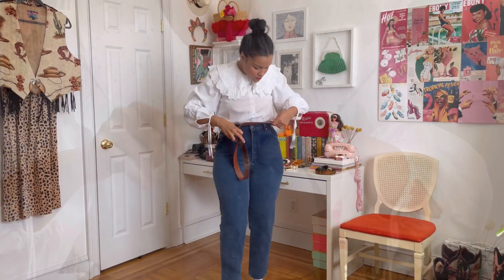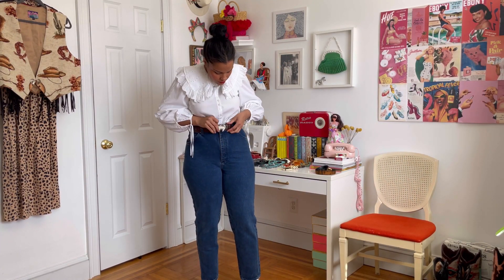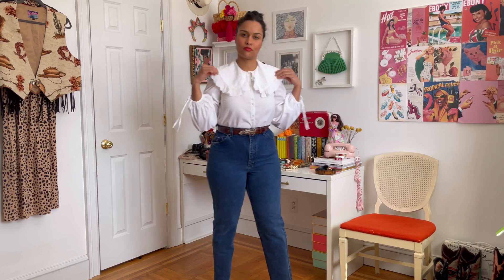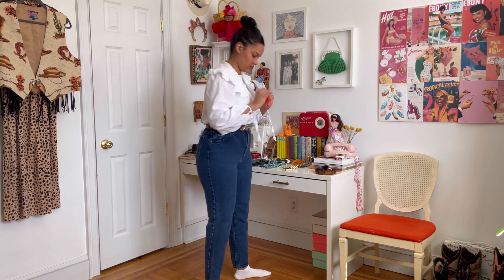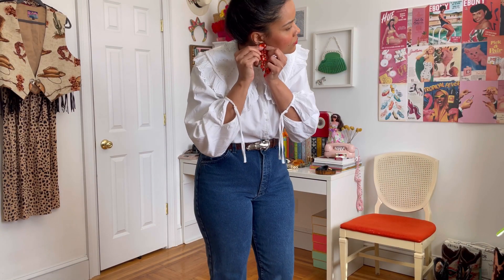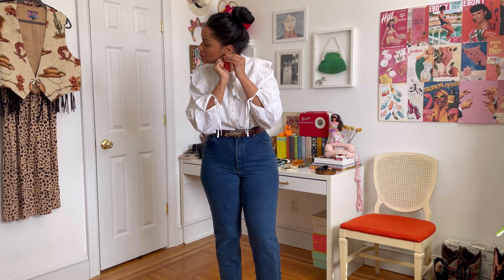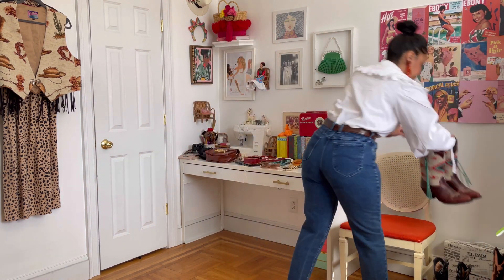For accessories, I'm wearing this vintage horse head buckle belt I got from my aunt — she used to rock this back in the day. I love how it adds to the Western theme. And then I'm going to figure out which earrings I want to wear. I think I'm going to go with these earrings that are from my mom — I love the kind of dangly beaded effect they give this Western theme. I'm adding that, and it blends in well with my lipstick and the hues and tones in that vintage vest as well.